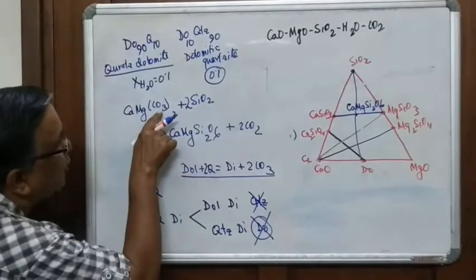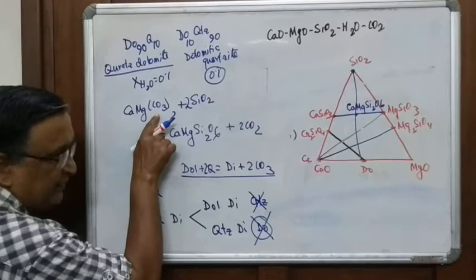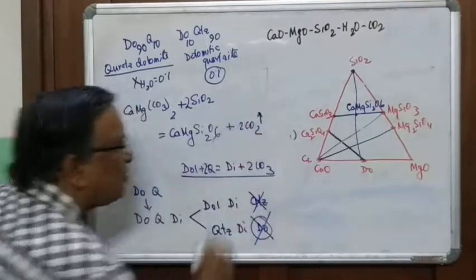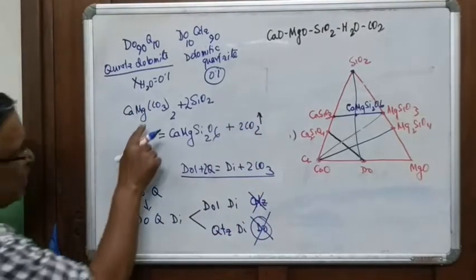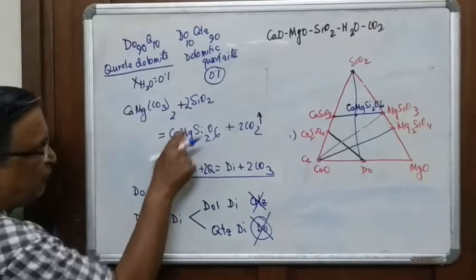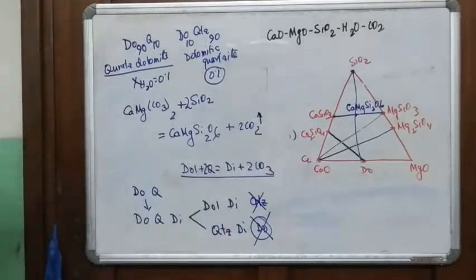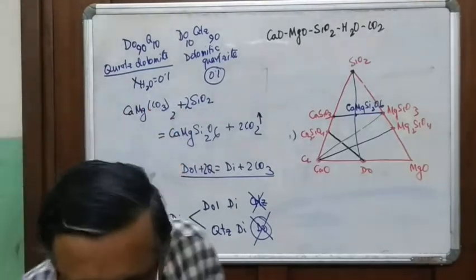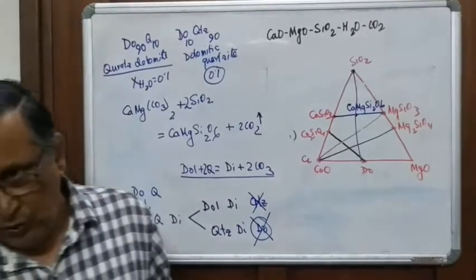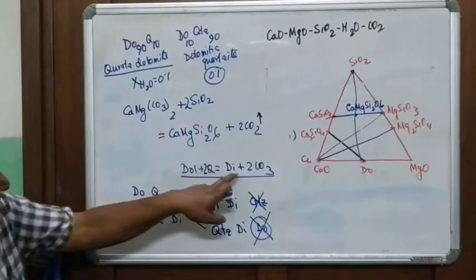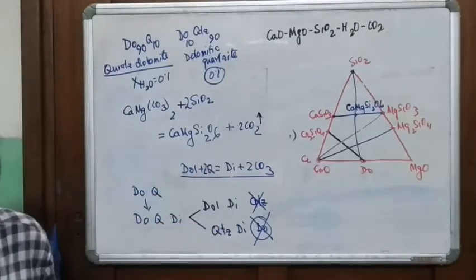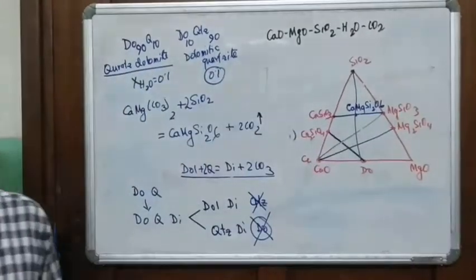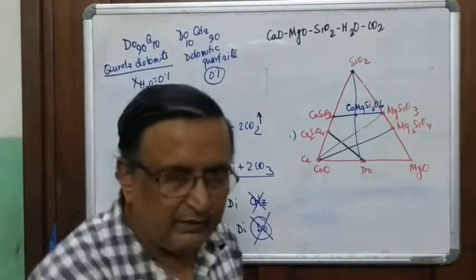Because dolomite holds structural carbon dioxide in its mineralogy, when it breaks down it liberates 2 carbon dioxide. So for every mole of dolomite, this reaction produces 2 moles of carbon dioxide. So if you started with XH2O 0.1 and you're continuously producing CO2, because dolomite is breaking down, then the XH2O value of your rock is decreasing.